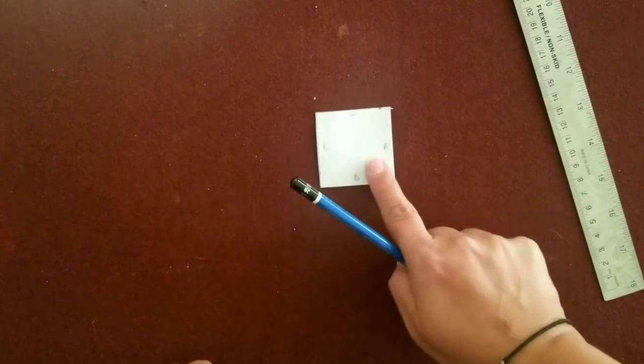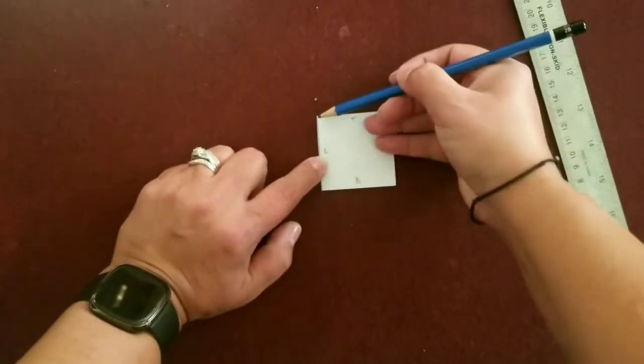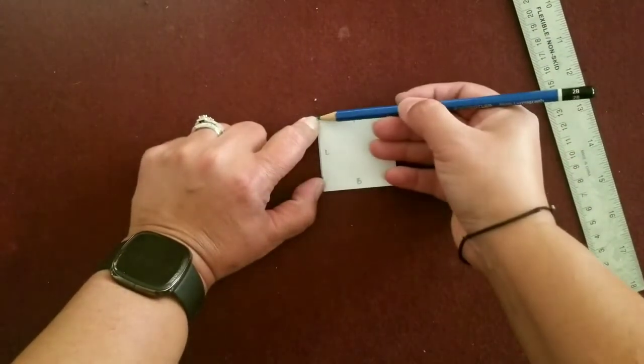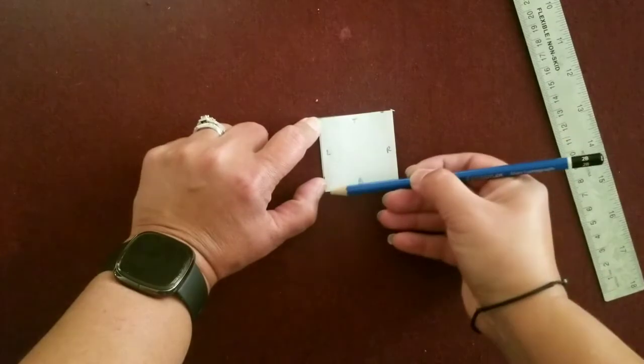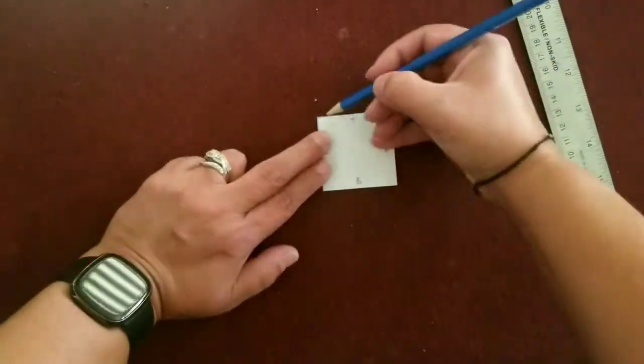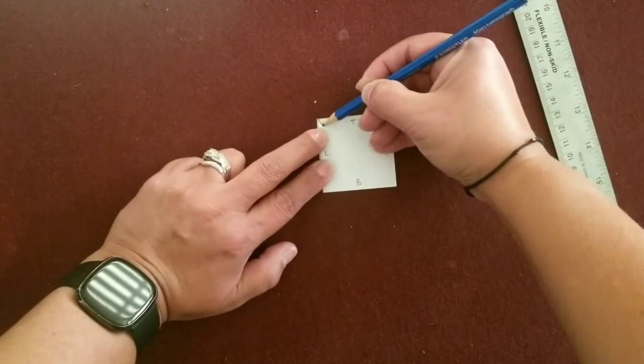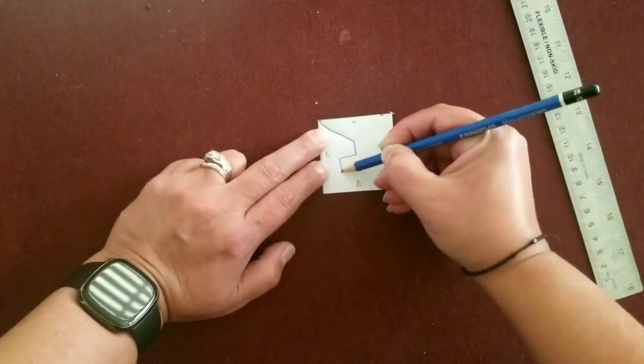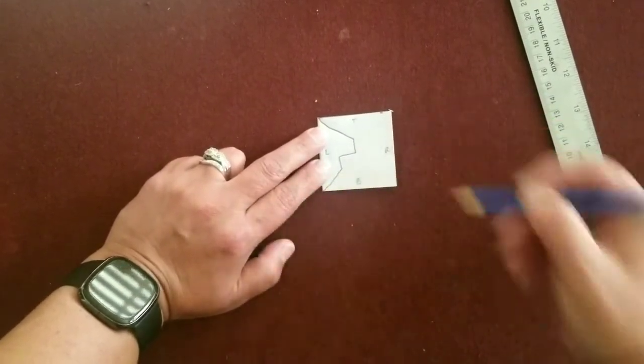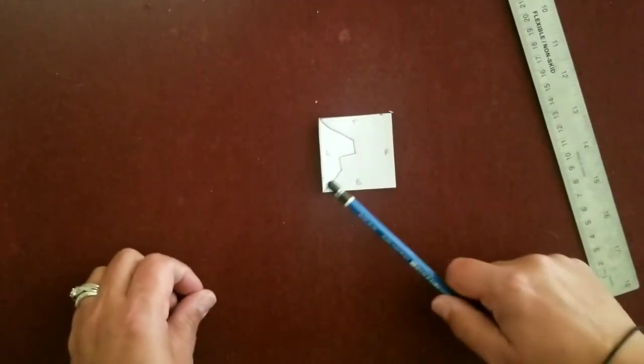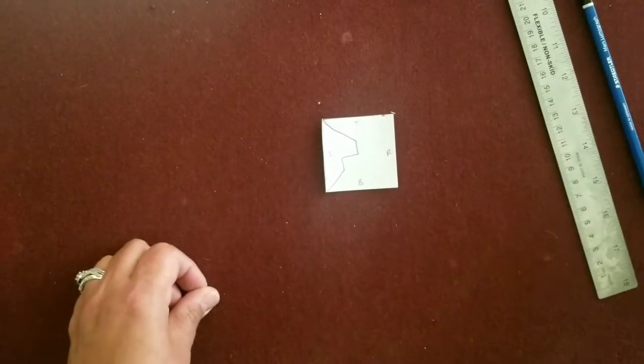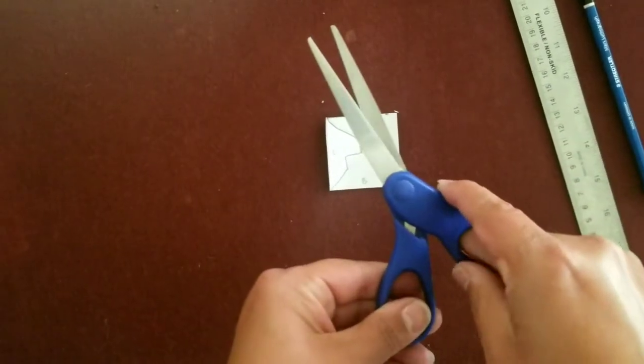What we're going to do is draw a line from that top left corner to the bottom left corner. But we need our line to kind of come into the square and then back down to the corner. So you can draw your line however you want. Just keep in mind, however you draw your line is how you're going to have to cut it off. So if your line is too complicated, it's going to be hard for you to cut it, especially if you have bigger scissors.